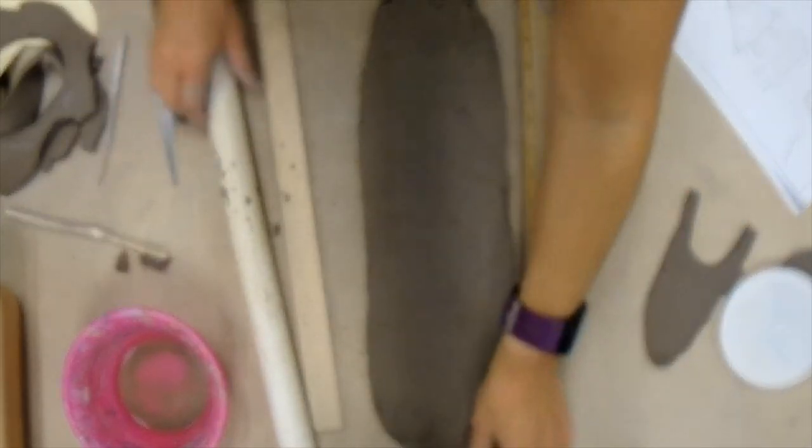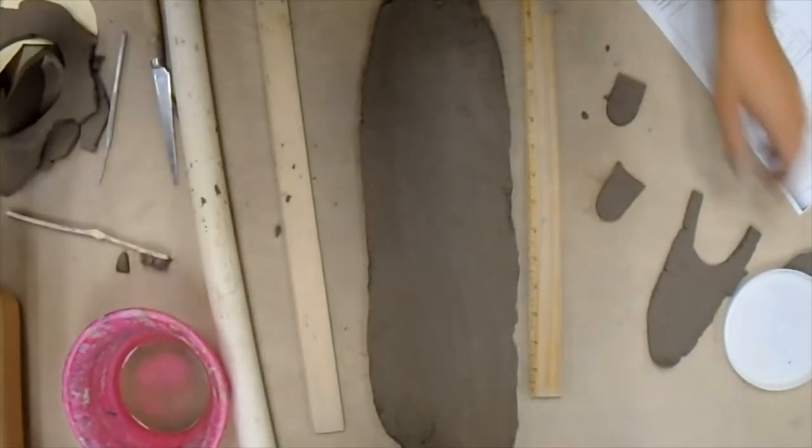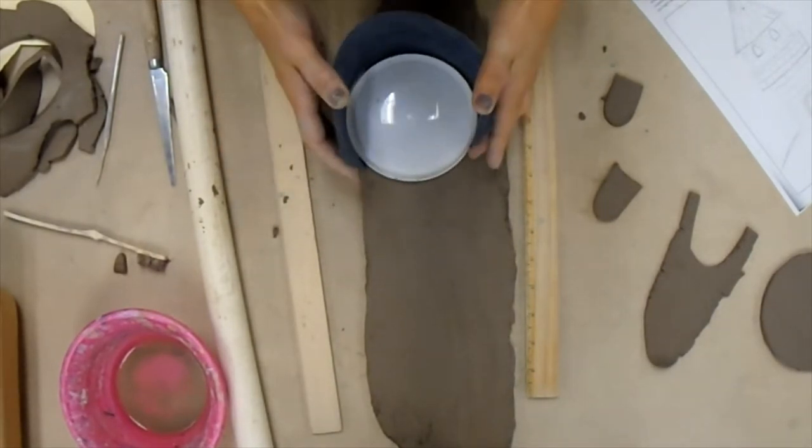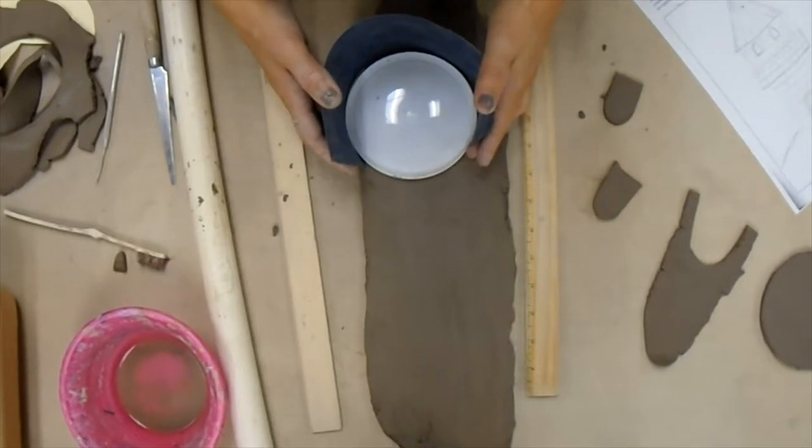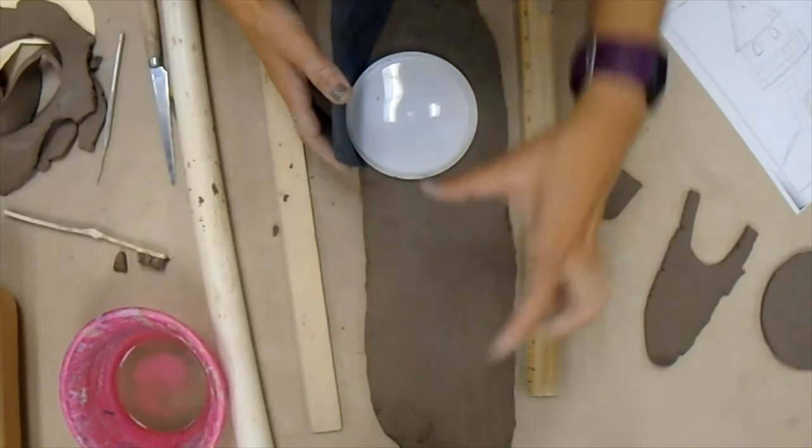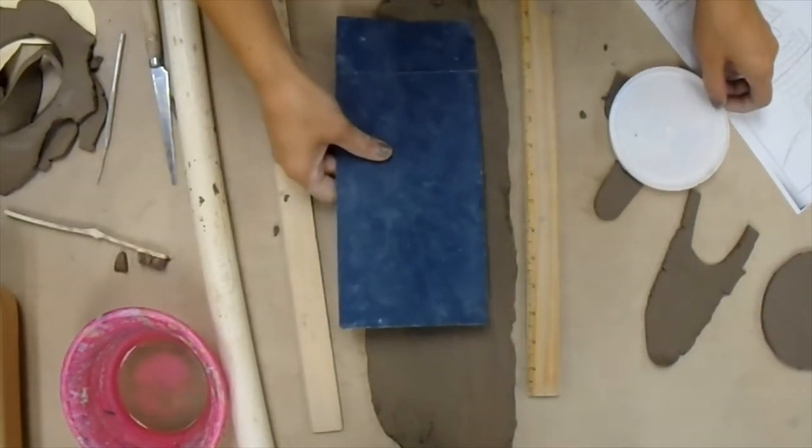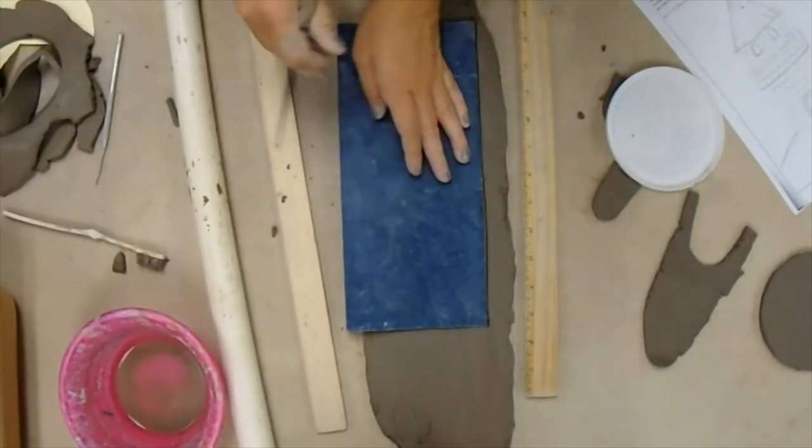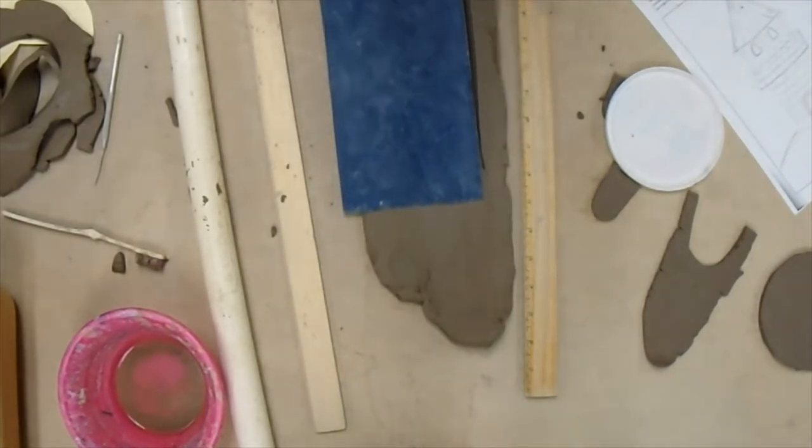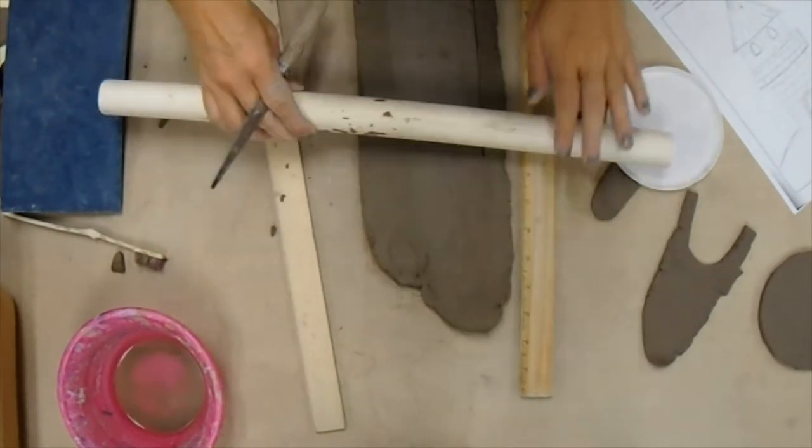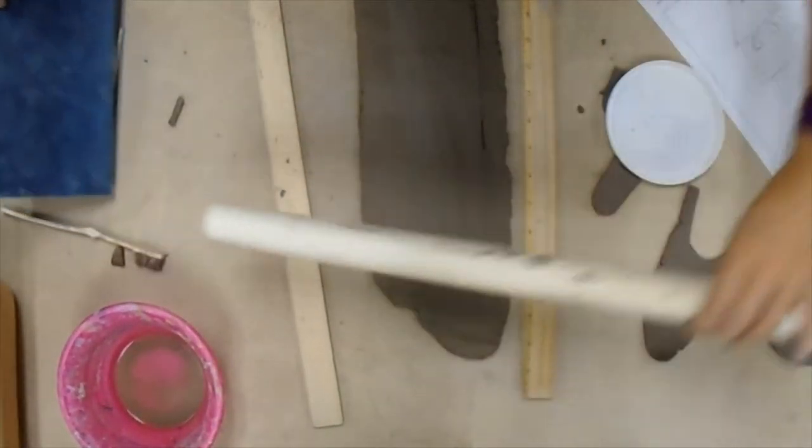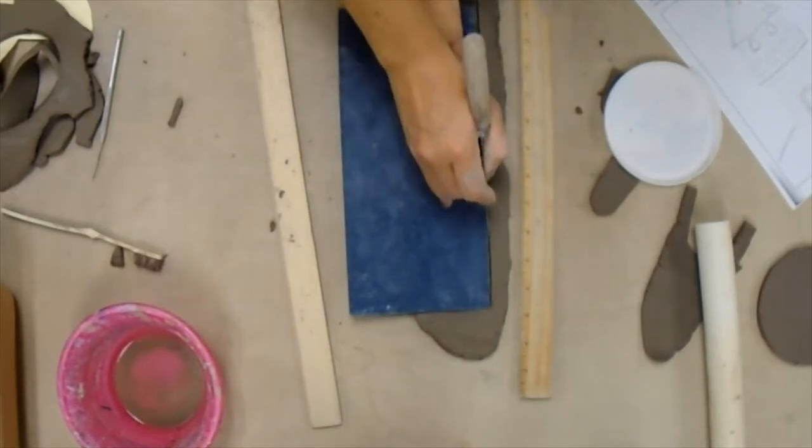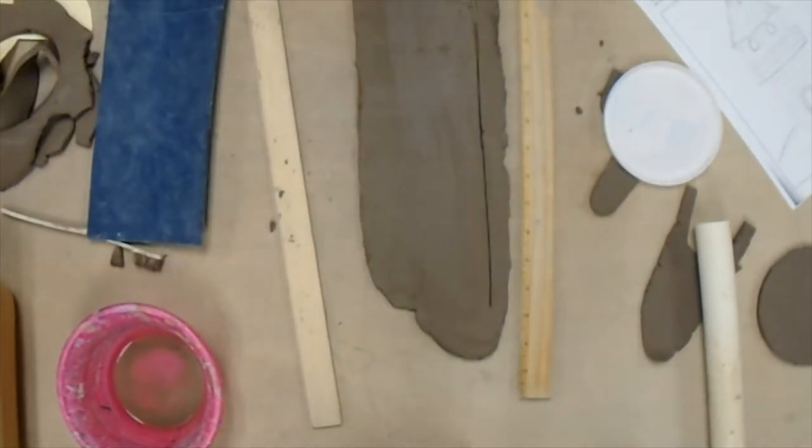I'm going to start with using my blue wall stencil as a guide. This is not going to fit that entire circle, so I can roll my slab even longer. I'm going to set my blue stencil down and just cut along one of the straight edges. Then I'm going to add to it, roll that down a little longer. I'm just going to move my stencil up or down the clay and add a section there. Now I've got this really long slab of clay.